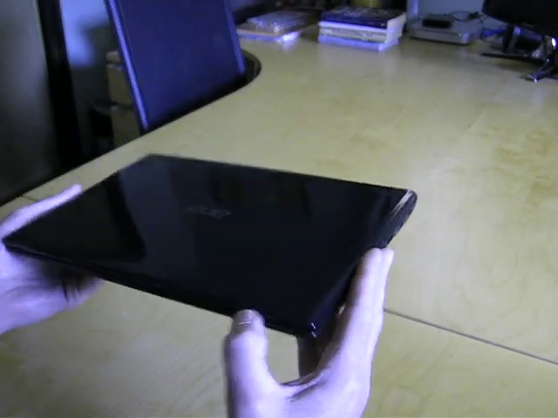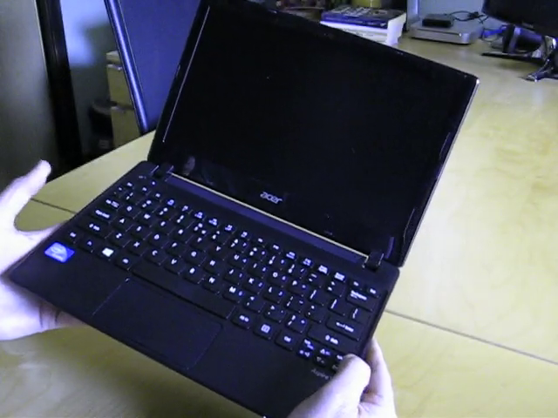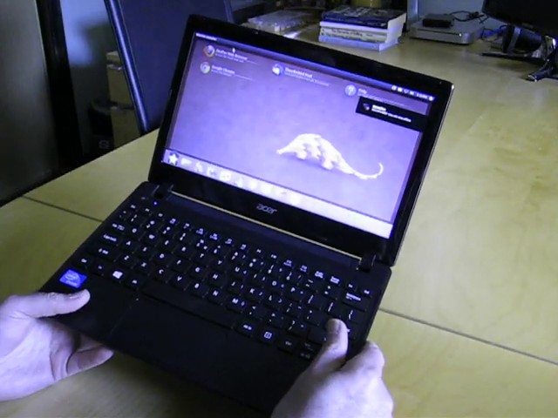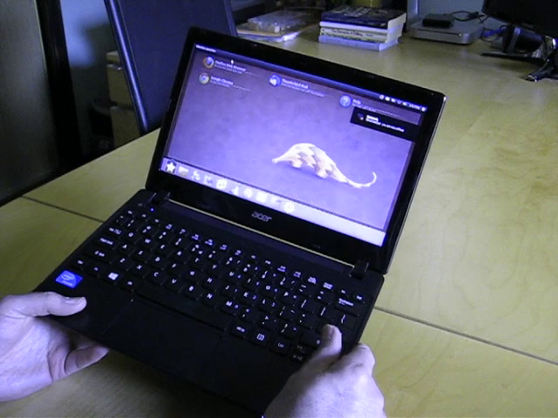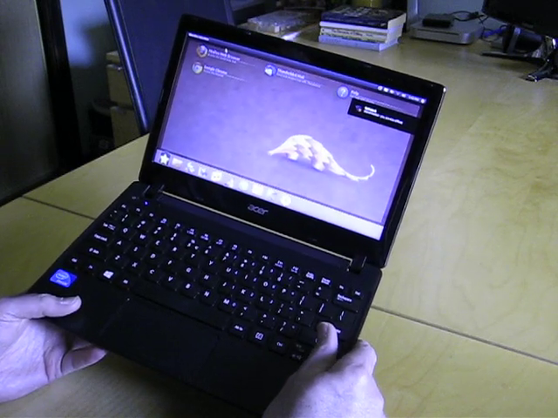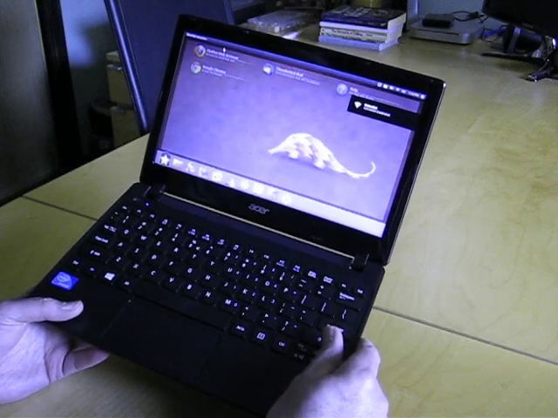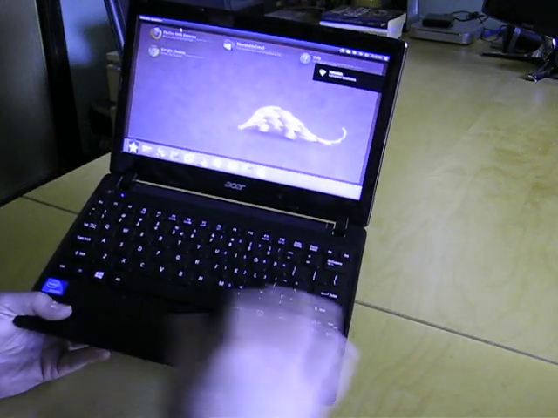Let's have a look on the inside. One of the nice things about this notebook that I've noticed is that it seems like Acer's been listening to us folks in education when we complain about those glossy screens, because it does have a matte screen, so I'm not getting anywhere near the reflections. You probably can't even see my face in this one like you could in the X201E review, and that's a huge plus, especially when you have a lot of fluorescent lighting in the classroom like we tend to have in the education industry.